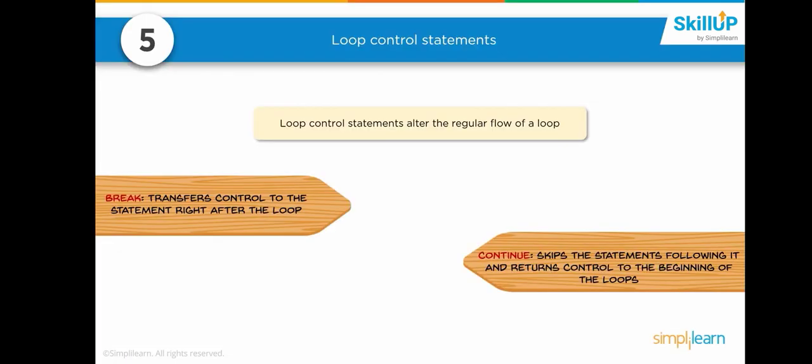Now we'll have a look at our second loop control statement, which is continue. So in some cases, when a certain condition occurs within a loop, you do not want to break out of the loop, but you want to skip that particular iteration of the loop. So in this case, you can use continue. Once again, we'll move back to PyCharm so I can show you a short demo on how continue works.